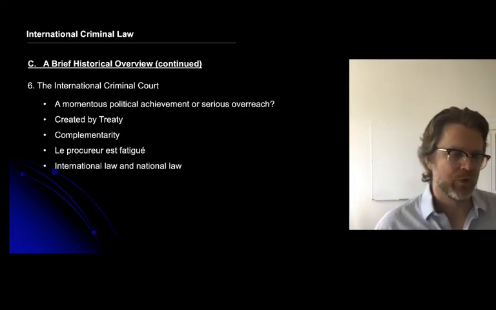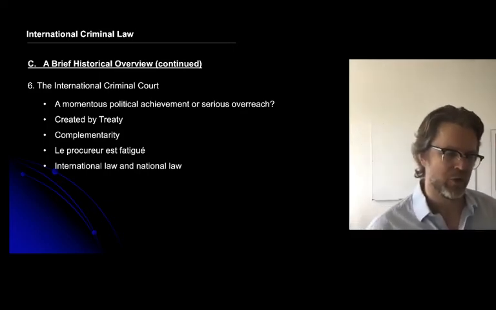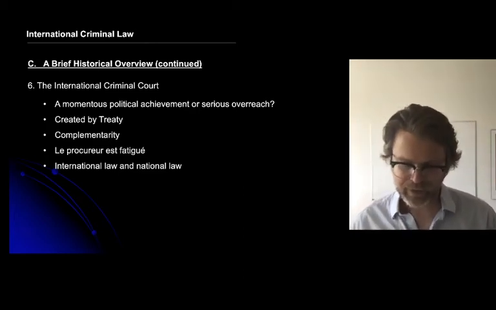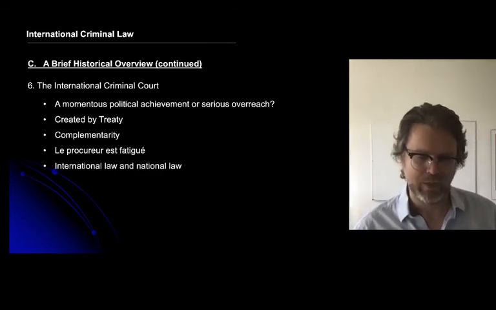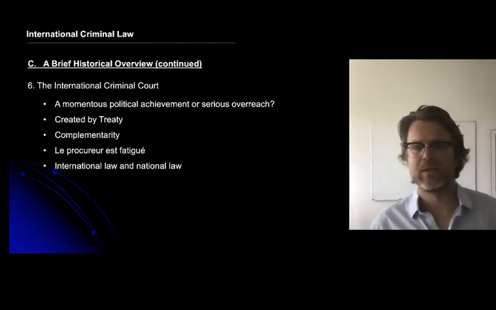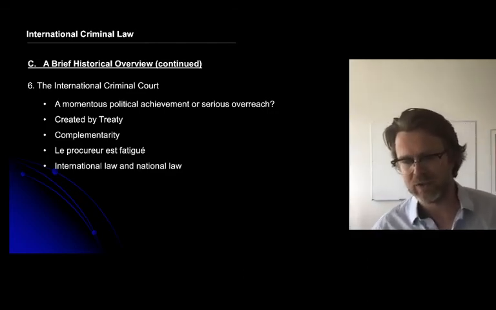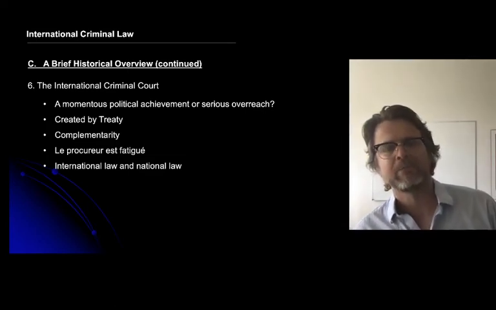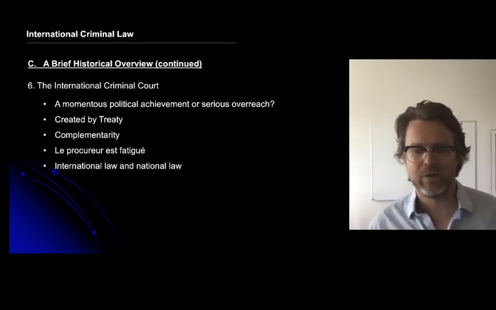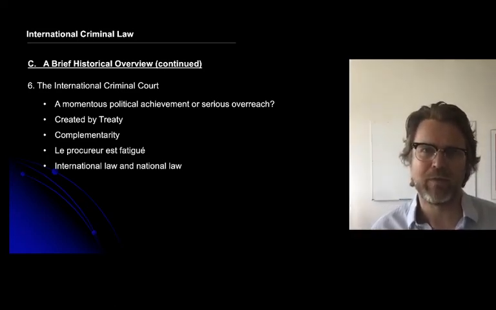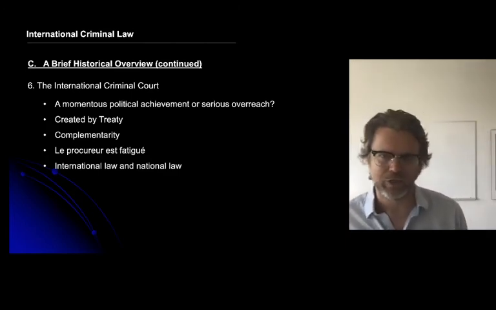So, Leipzig was a process forced on the Germans. The Germans do it themselves, but they do an awful job deliberately. After the Second World War, one of the warring sides to the conflict tries people afterwards, which is an obvious conflict of interest, and people immediately criticize it as victor's justice. The ad hoc tribunals are significant developments because there is at least a third party, the United Nations, involved in adjudicating atrocities, and that creates the possibility for the first time of thinking of these institutions as vehicles for reconciliation.